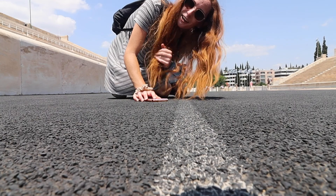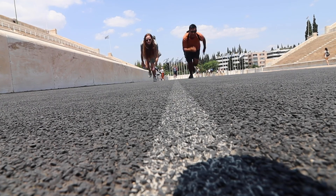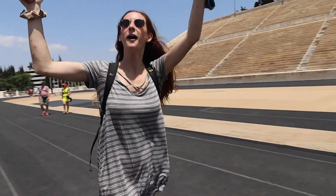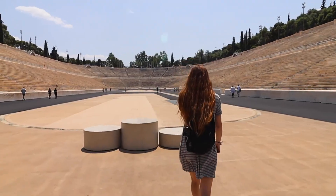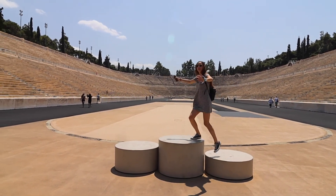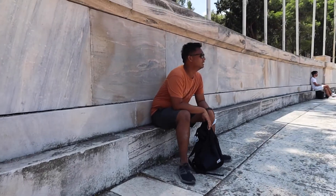You can't come to the first Olympic Stadium and not run a lap. At this rate, you're not going to qualify. Now we're going to go claim your reward. Now, as if running a lap wasn't enough cardio in 100-degree weather, we're now climbing the stairs. Made it! We made it to the top and the view is awesome.